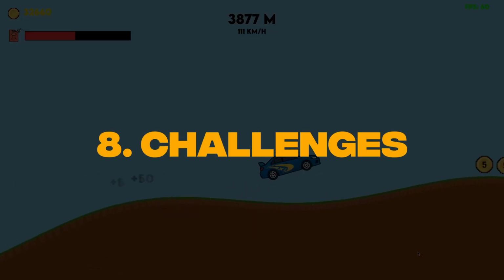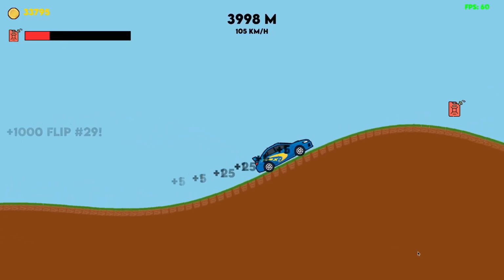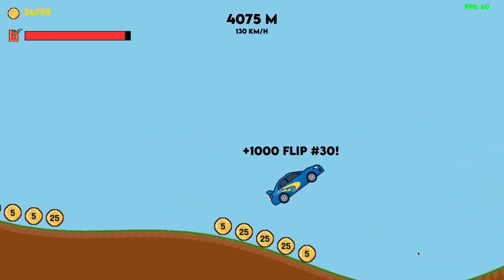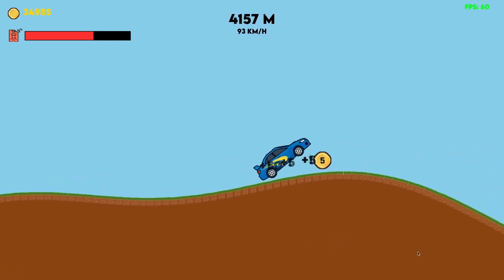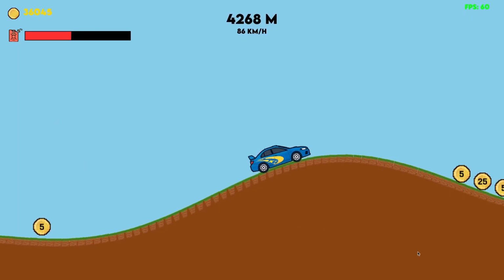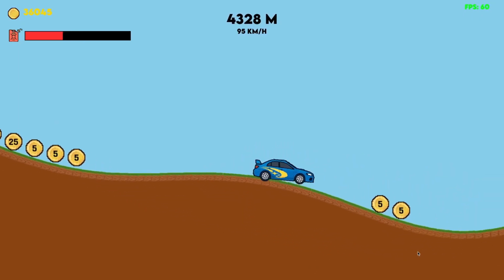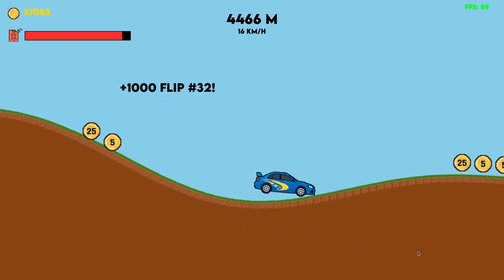Let's now look at some challenges I faced while building this game. Integrating real-time physics was the hardest. Balancing stability, realism, and playability took multiple iterations. Another challenge was procedural terrain smoothing. Random hills can become unplayable, so I had to implement constraints to limit extreme slopes and make the terrain drivable.